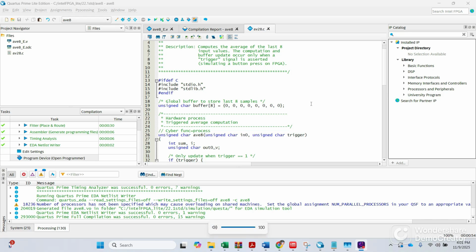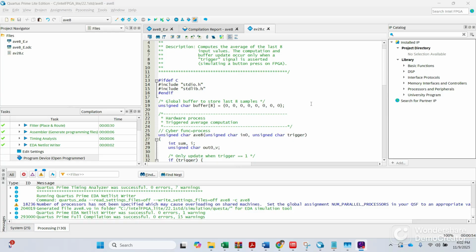Hello everyone, so we would now be recording part 2 of homework 6, which is to try this out on the FPGA board with one slight variation: when key 0 is pressed, we want the average of the previous cycle inputs loaded to be displayed on the 7 segment display.